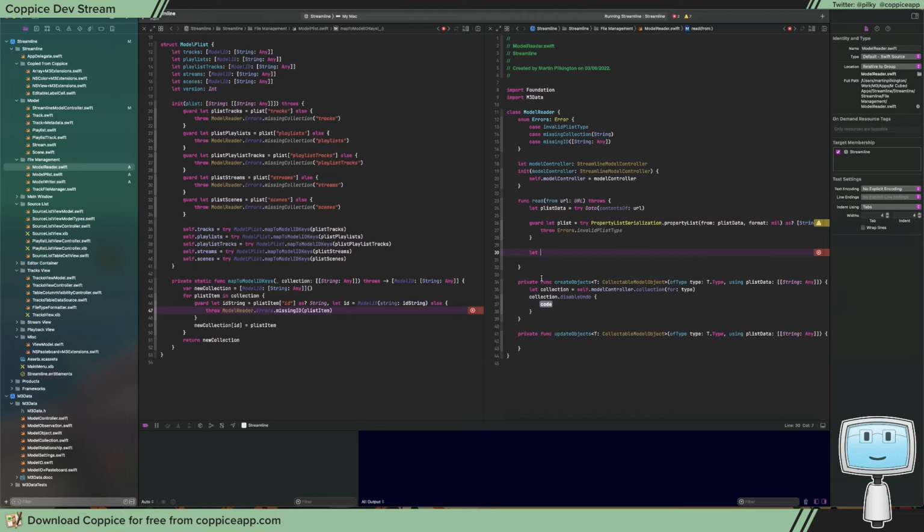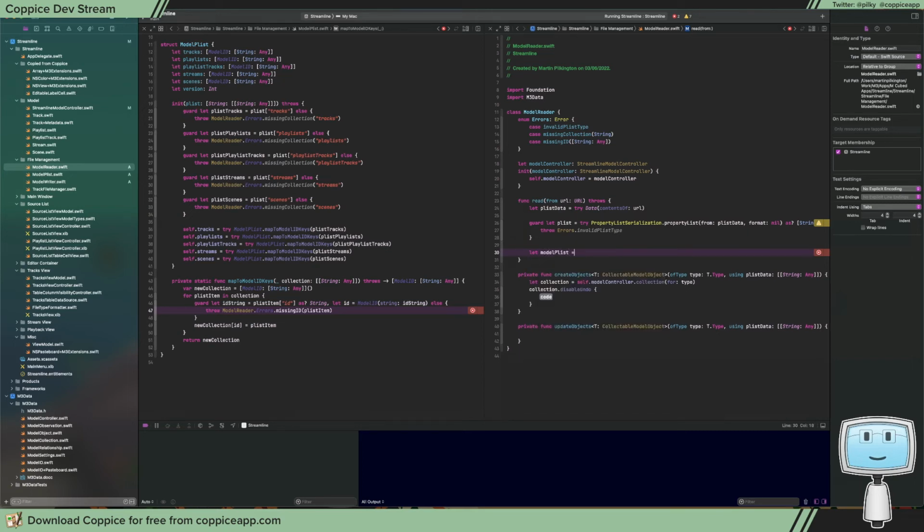Anyway, let's get back to this. So we've got property list serialization. We'll create our property list, and what we want to create is, if I can type correctly, model plist equals model plist with plist.